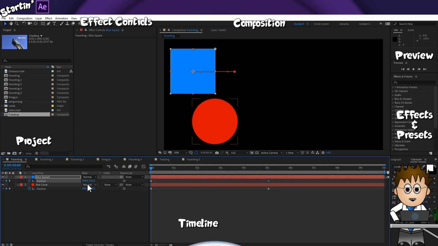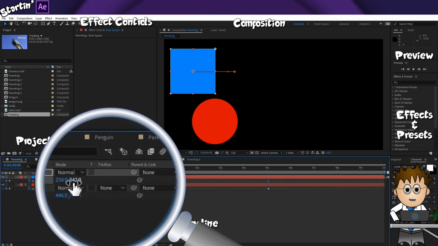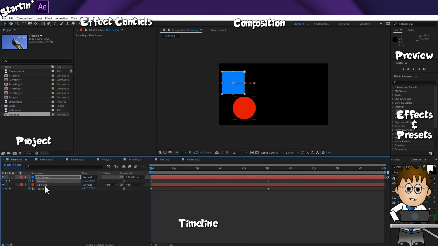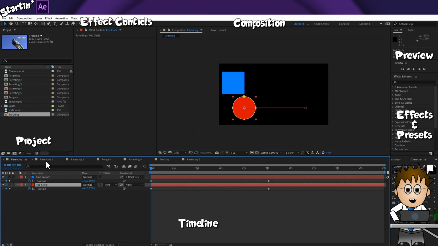I'd also like you to take a close look at the position properties of the blue square layer. Right now it's saying that the blue square is 300 plus pixels from the left and about the same from the top of the comp. Watch what happens if I move to reparent the blue square. The numbers jump massively. That's because it's now adopting the red circle's coordinate system. Red circle is actually built on a solid layer 1920 by 1080 pixels. Blue square's new position is based on this solid as if it were a comp.